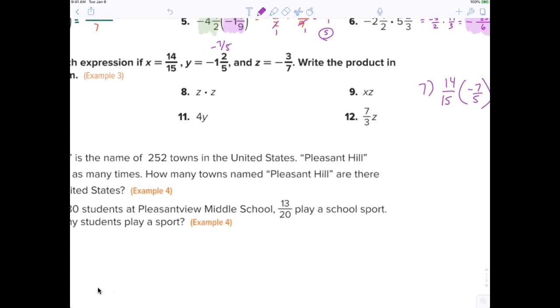All right. So Z times Z. I think that should be mental math for us. Everybody tell me what number 8 is. Oh, come on, that's all right. It doesn't matter. You got 100 on your last test. Tell me the answer to number 8. Yes, good job. You don't have to explain anything. 9 over 49 is perfect. All right, 9 over 49. You know this.